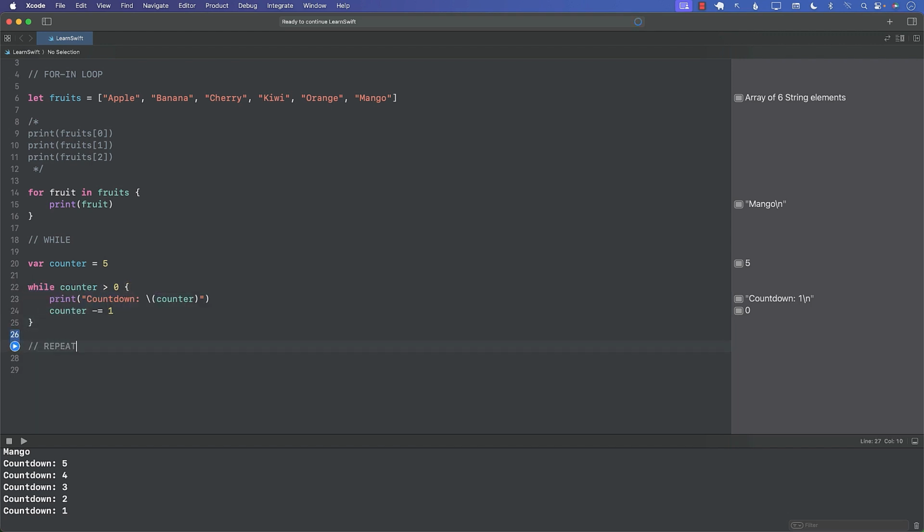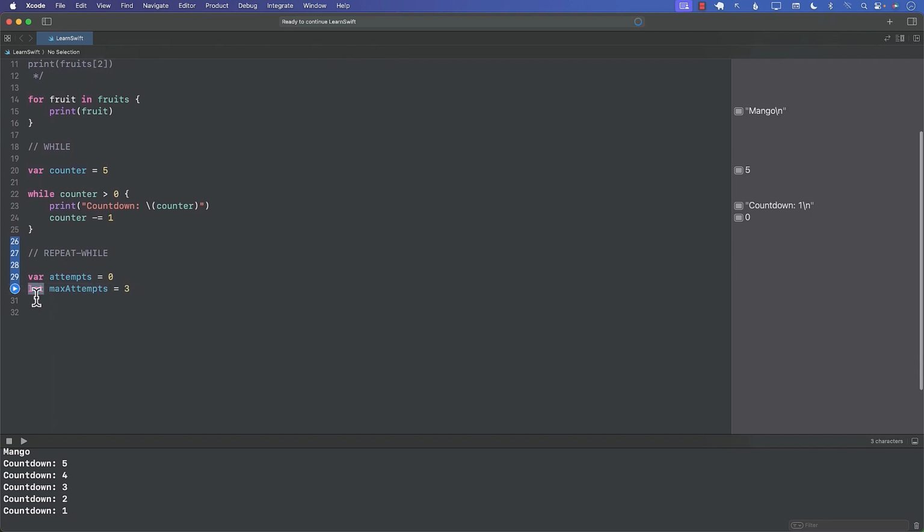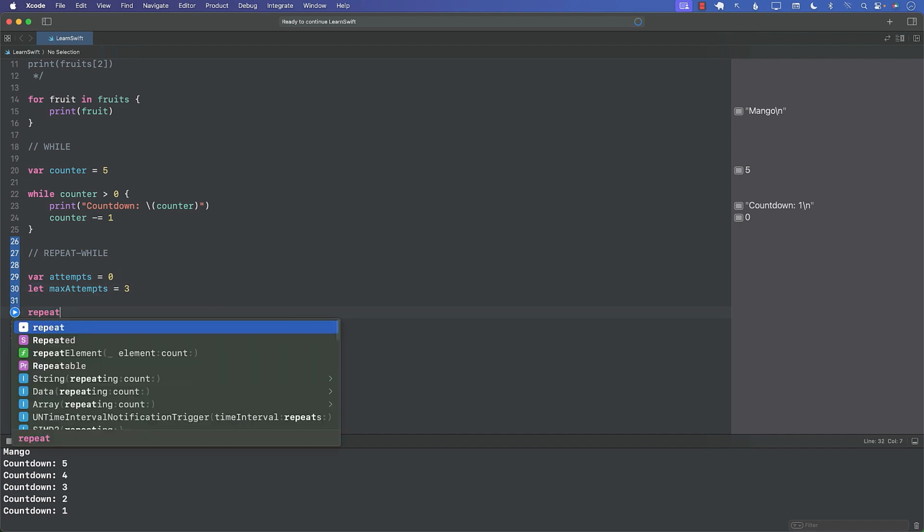Then we have repeat while. That's another type of loop. Let's say I have a variable called attempts and I have another variable called max attempts. Max attempts is a constant. You can't really change that. That's why we're defining it with the let keyword, and we're saying it's 3. And I can use repeat.